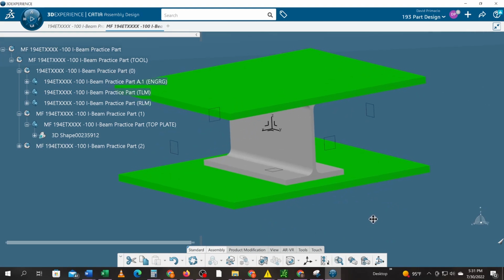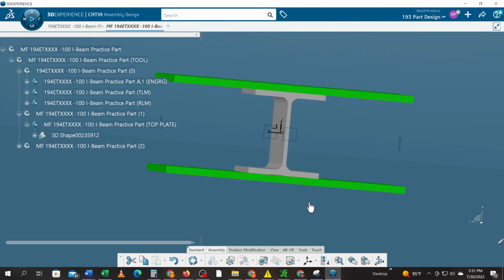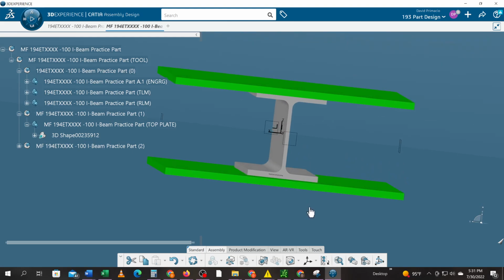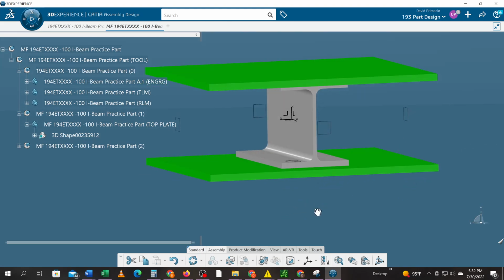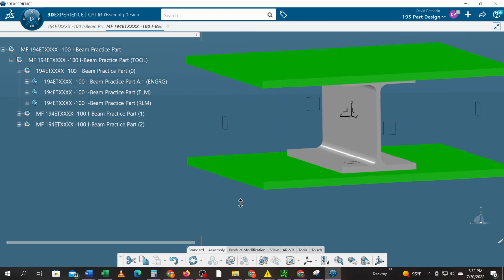So there you have it. That's your top and bottom plates. And in here, you have your P1 is the top plate, your P2 is the bottom plate, and then I'm going to do the square tube in here next.